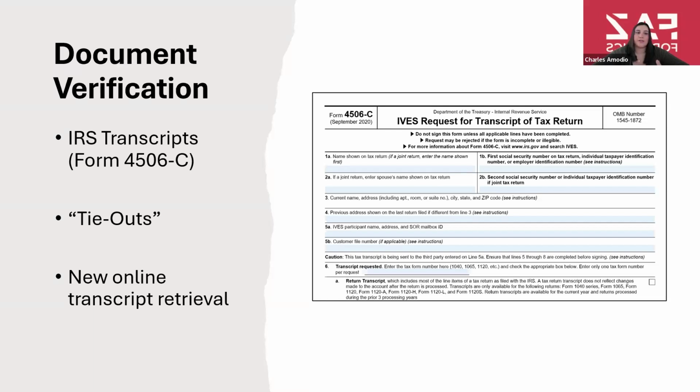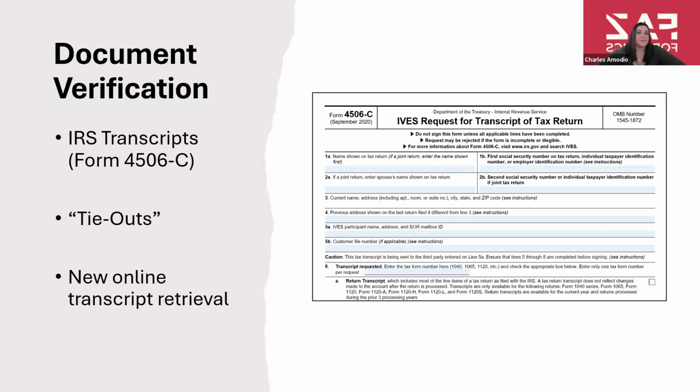We use a third-party service to submit this form to the IRS, and in return, we retrieve the tax return transcripts. A common misconception about these transcripts is that when we send this form out, we get the tax return in return, which isn't the case. The transcripts basically just outline what's on the face of the tax return, the earnings that were reported on the tax return, and the total amount of expenses. This doesn't break it out into categorized expenses, and sometimes we also can't see exactly where the earnings are coming from. It does sometimes tell us a little bit of the expense breakdown, but not as much as we'd like to see it broken out.